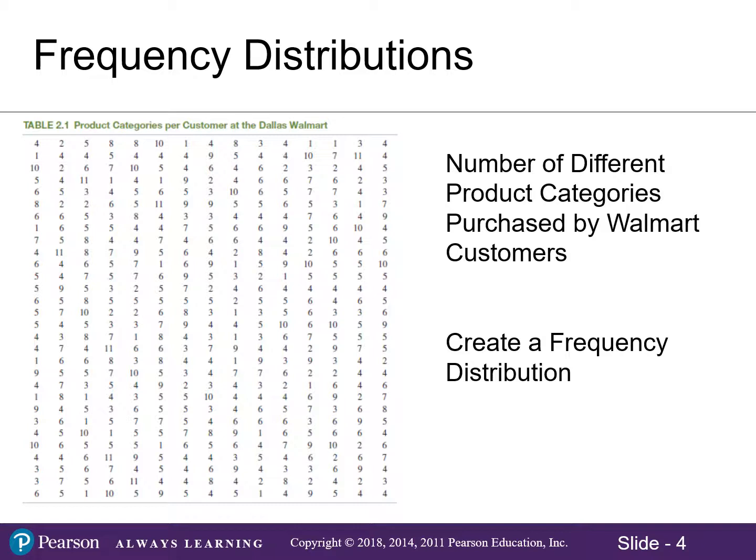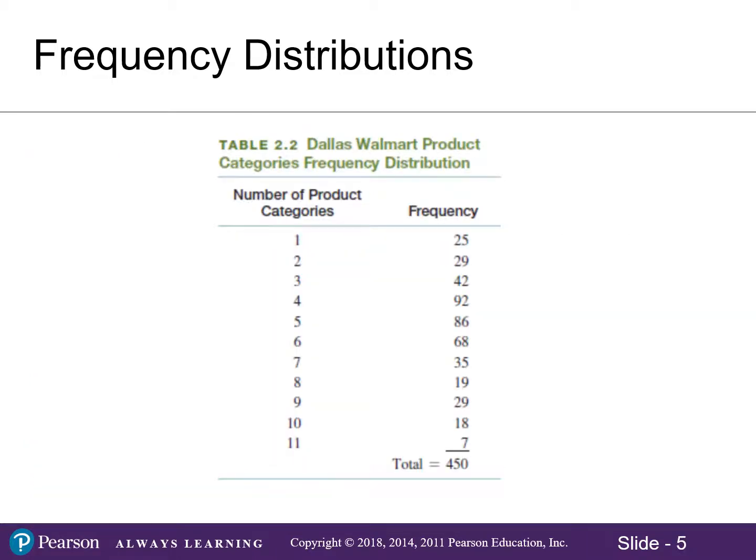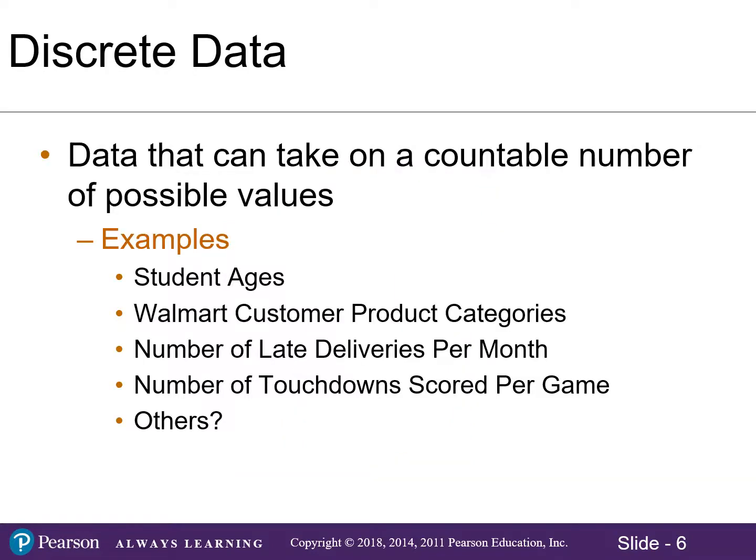We want to let a computer do this for us, and that's exactly what I did. So it arranges the different product categories. Notice this is nice and simple because I didn't have to make classes and then count how many of each there were. So for instance, it looks like most people buy between 4 and 6 different categories worth of items. And it's rather unusual because 9 seems a little bigger than the rest too. Fun times.